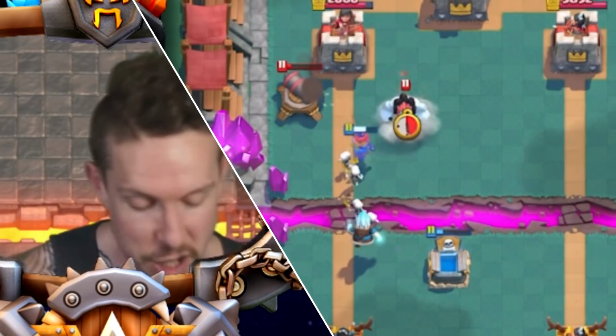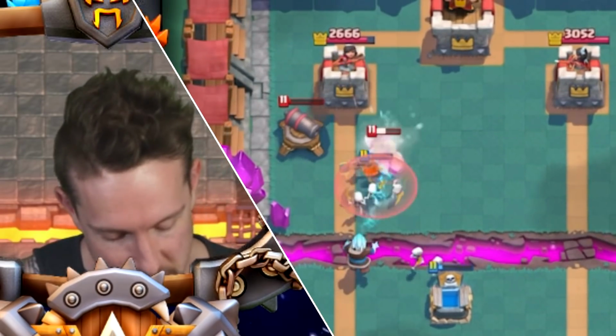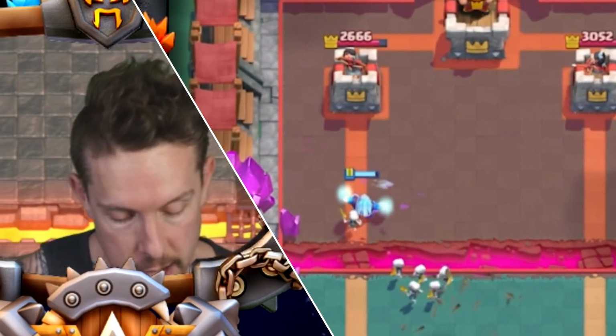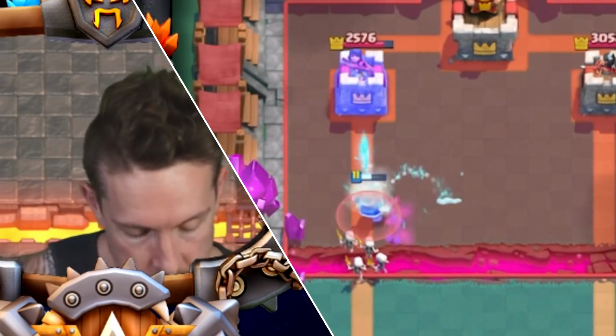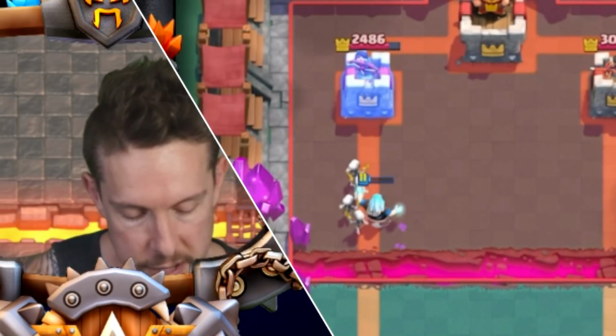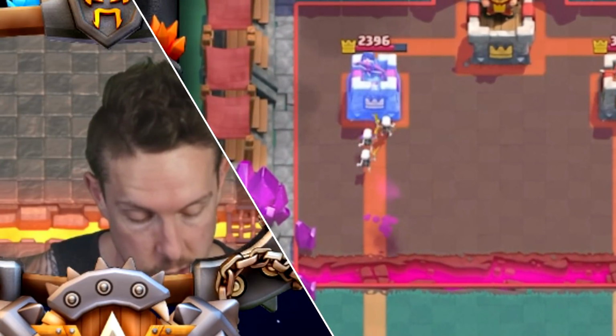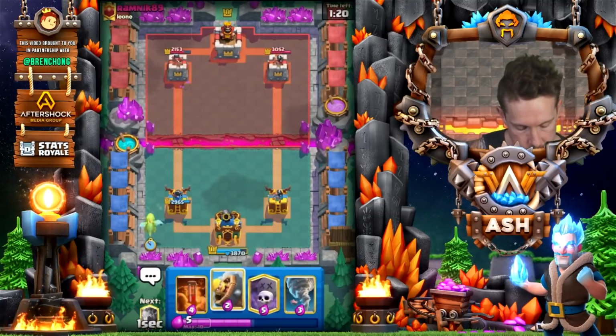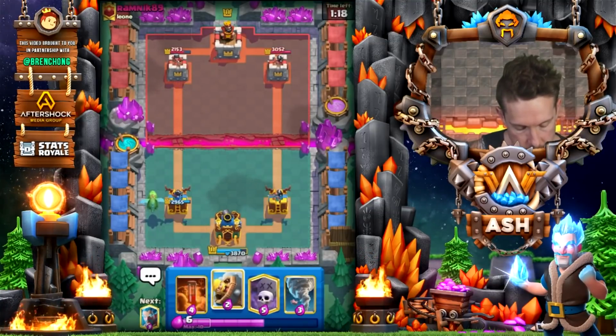But against this matchup, it's actually, frankly, very easy. I don't want to jinx myself, but I don't think I've ever lost to 2.6 with this deck because we have two awesome hog counters. And as long as we're just paying attention to our cycle, especially if we can go into double elixir time with a damage advantage like it looks like we're going to here, we're going to be A-okay. So I'm going to go in with a Baby Dragon here, and see what he wants to do.